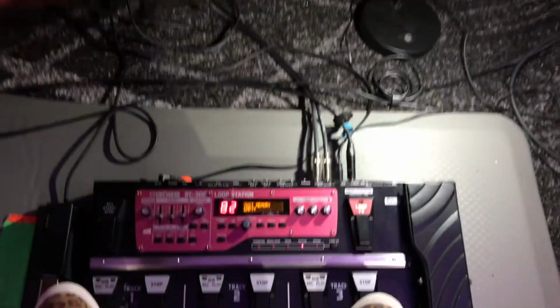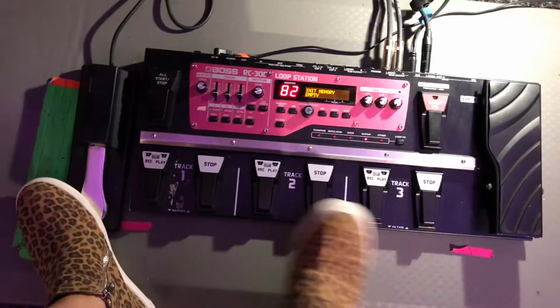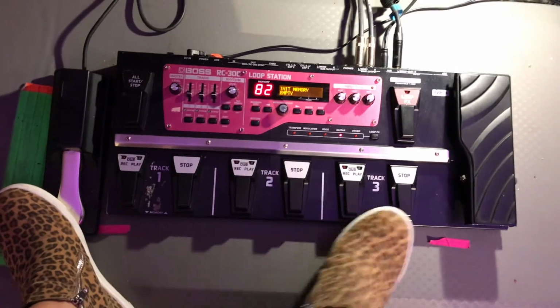And just like my song, I'm gonna make a few simple loops to make this song awesome. On this Boss RC300 loop station, I'm working with three tracks. So I can put different instruments on each track that will help me distinguish each section from one another. These loops are gonna beef up the arrangement while I play the uke and sing the melody live.